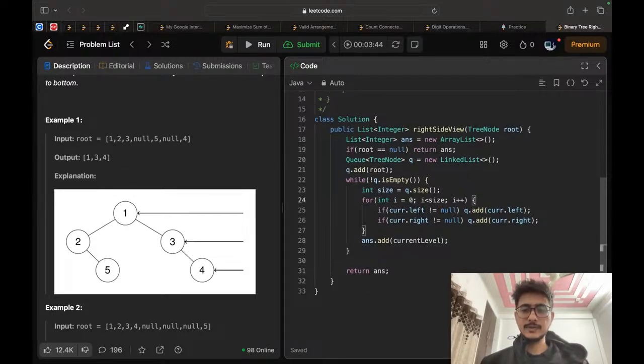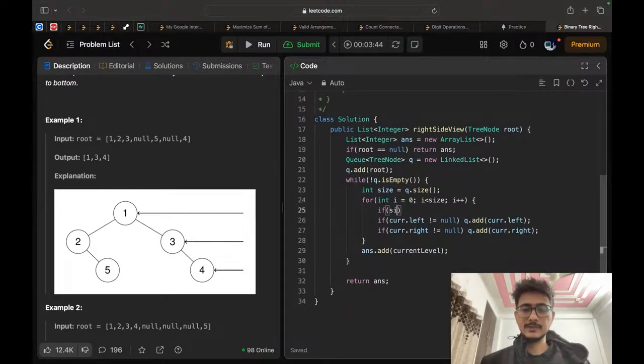So now what will I do here? I will check if my i is equal to size minus 1, meaning it is the last element of the queue, in that case I will add it to the answer.